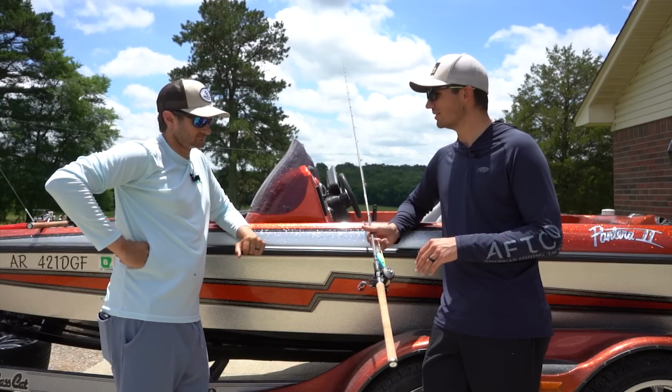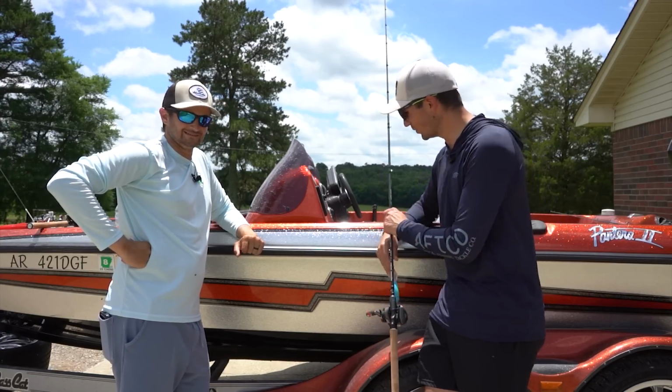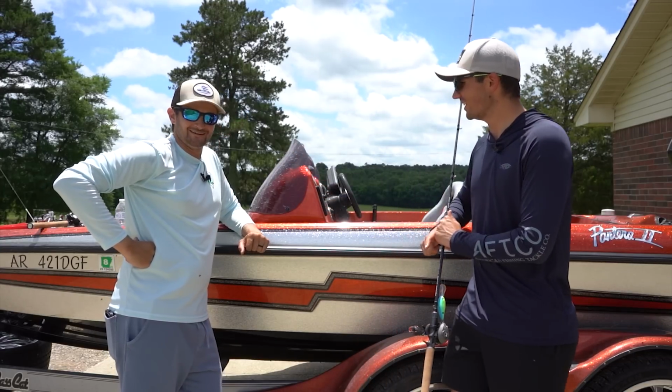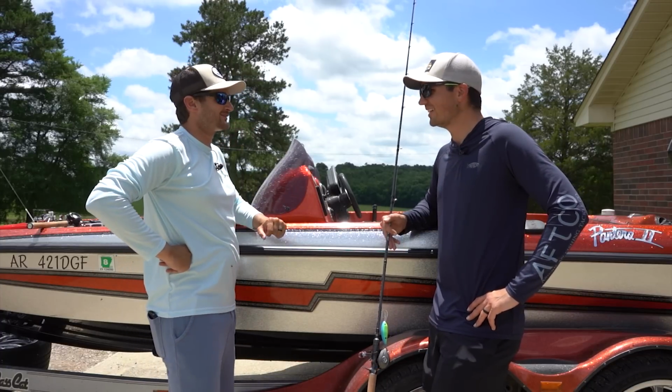Yep, that's right. Good deal. Well, man, thanks again for taking me out on all your local lakes. Got to take the orange Bass Cat out. Got a little bit dirty. Jimmy is over here paranoid about the windscreen. He knows I'm about to clean this thing right now. I mean, it's dirty, but anyway, we caught some fish. That's all that matters right now.